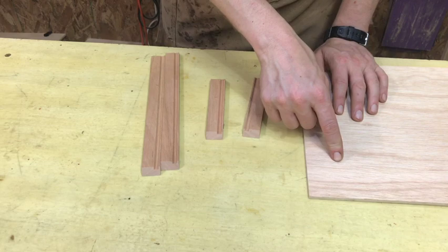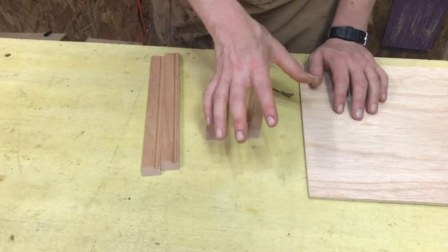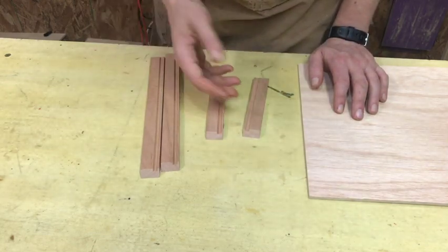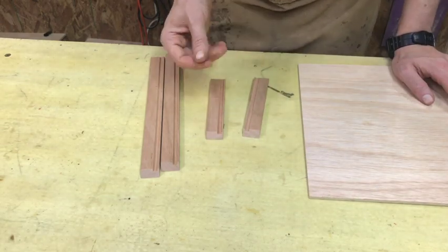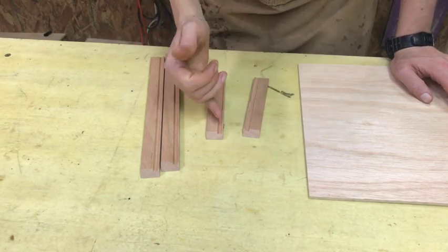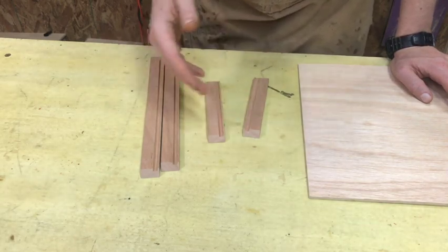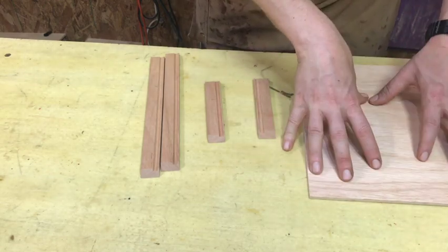If you're going to stain these like I do, stain them now and let them sit for 24 hours, preferably with a fan. If you use an oil stain and you plan to oil this with like linseed oil or whatever, the area that sits in the groove, if it hasn't dried yet, will stay moist and the linseed oil will go in there and pull it out and it will smear on your pieces. Ask me how I know. I know because it happened. It was awful. And there's no way to really fix it once you've gone that far, and that's a problem. So if you stain this, let this dry.